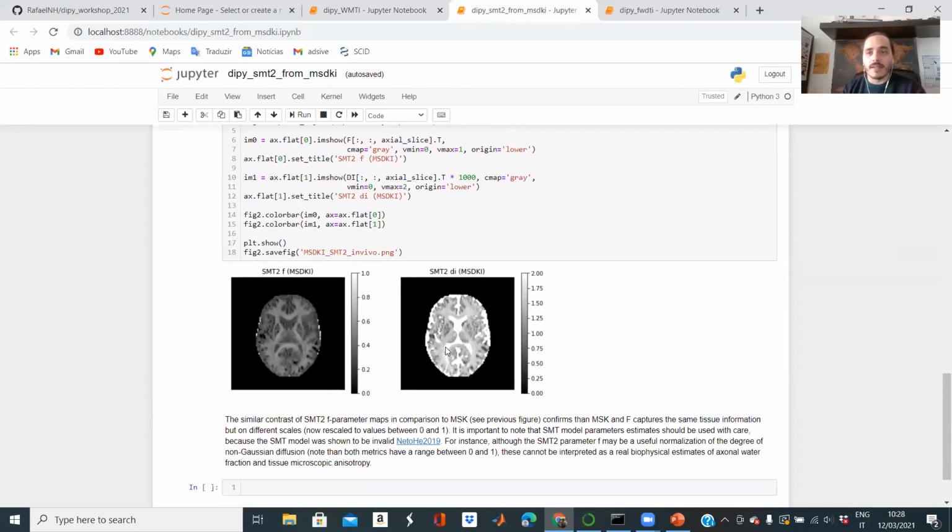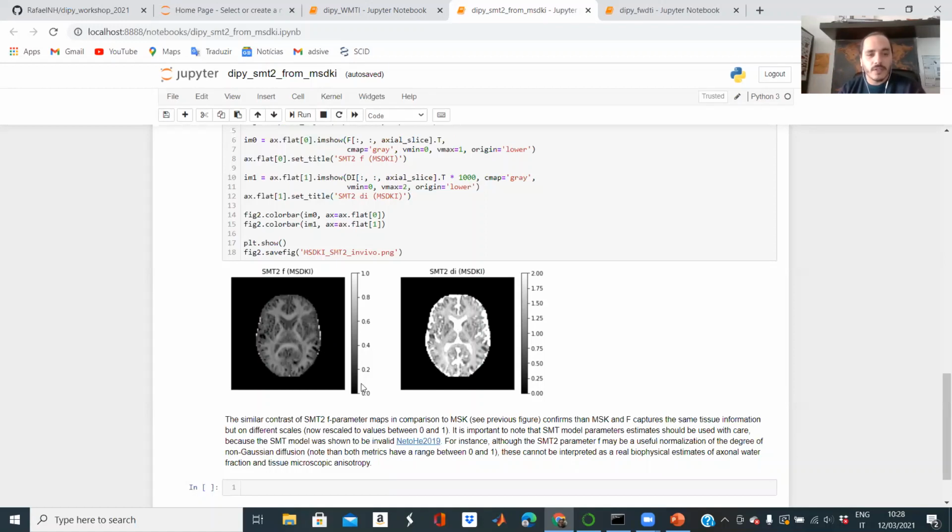Okay, keep in mind that, as I mentioned in my previous talk, you have to be very careful in interpreting the parameters of this model. So this should not be taken as a real microstructure model, but more as a phenomenological model. However, I want to point out that this can also indeed be very useful.